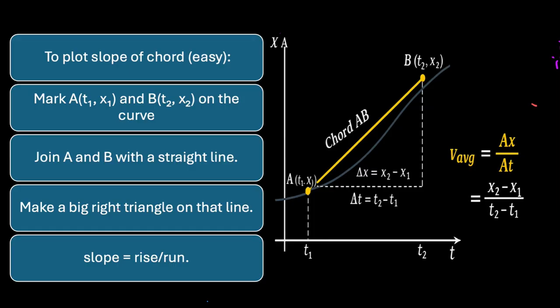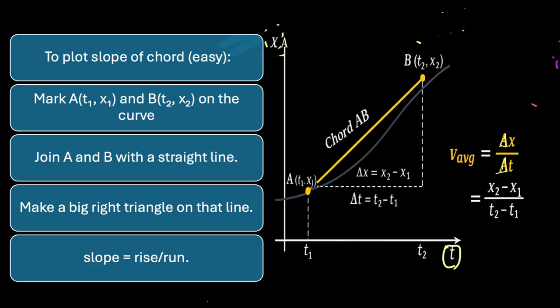See, all of this comes from ChatGPT, and that's why some of the coordinates are written the wrong way. I should actually say this is x2 corresponding to t2, because it is y-axis as x and x-axis as t. My bad. But anyway, you know what it is, right? So average velocity is delta x by delta t. This again is delta x by delta t for the chord, right?